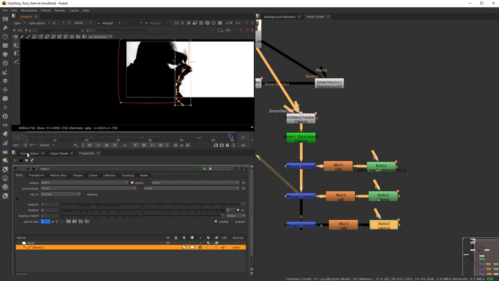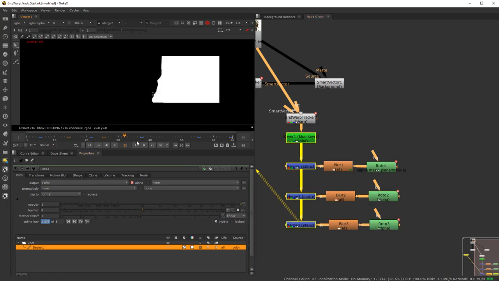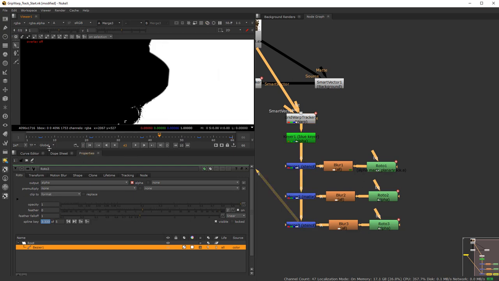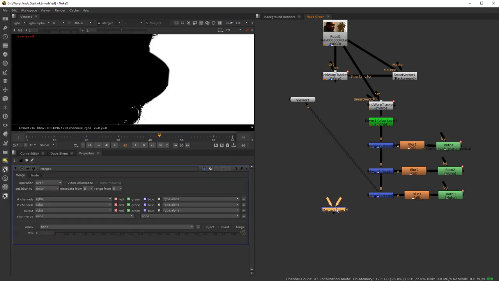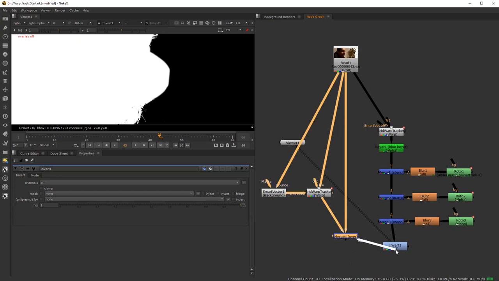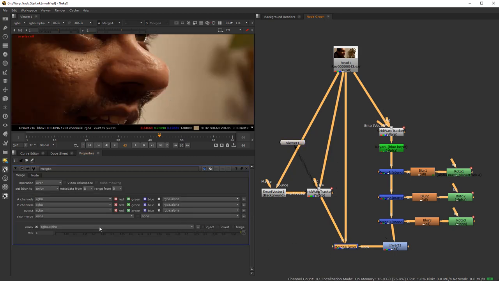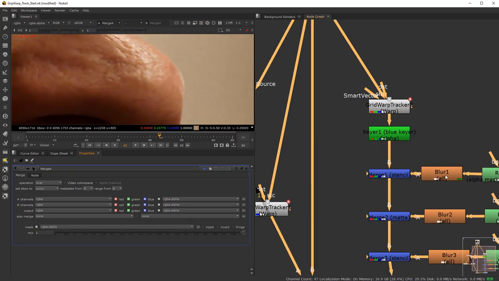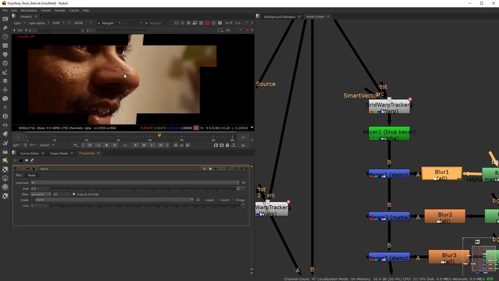All right, cool. So if you take a look at it, that creates a matte. Okay, and the only area I'm worried about is this nostril area here. And that matte can be used to merge this. So I'm going to put a merge in here. This B will be the original footage, and then the A will be the grid warped version, and then we'll bring the inverted mask into this. So now if we take the merge node and take a look at the mask, you can see we have a solution. Now I can come to this blur node here and adjust the blur on that nose. That's the matte itself. Okay.